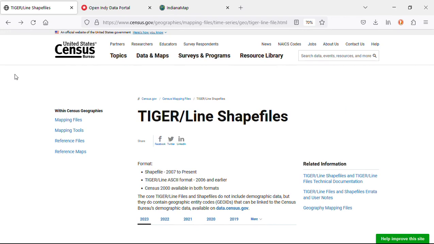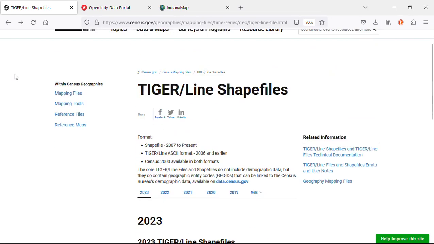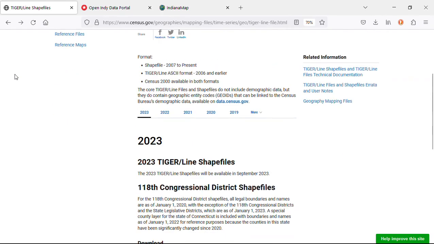Here's the census site, and here's where we can find TIGER/Line shapefiles. These are the underlying geographies we're going to use, and so we need to find Marion County, the geography and border of Marion County. As we do that, we can put in the neighborhoods inside the border of Marion County, and then from there put in the dots, which are facilities, whether they be recreational or religious facilities, whichever one we choose.